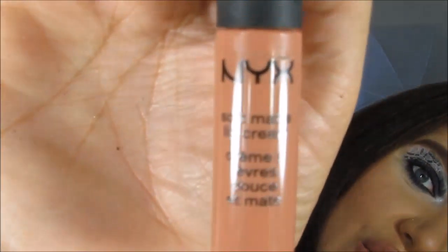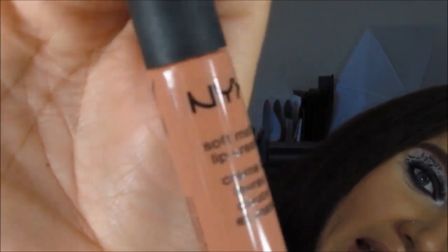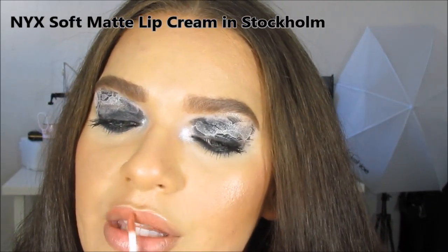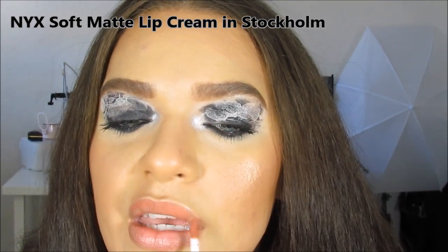Okay, so I'm going to go to my go-to pinky nude, which is the NYX Soft Matte Lip Cream in Stockholm. Basically I don't even have rhyme or reason whenever I apply these, unless it's a black or a red. I'm kind of just slapping it on there. I'm going to be really honest with you guys, I love these because they smell like vanilla, like a cupcake.